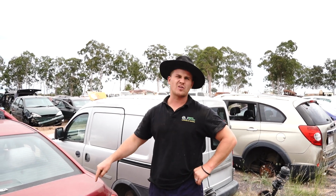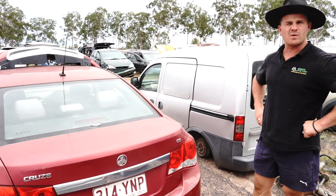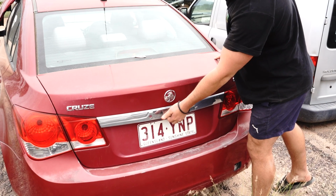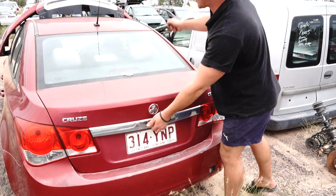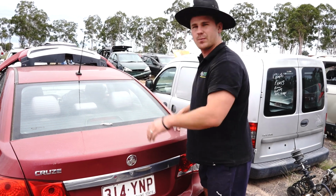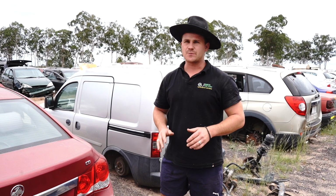Today we're working on this Holden Cruze. Specifically, we're going to be trying to work out what's going on with the electronic boot button actuator. We're talking about the little button here that you press as long as you've got your car unlocked, and it will actually pop the electronic actuator and your boot will open. Now, you're probably experiencing dramas with this button.